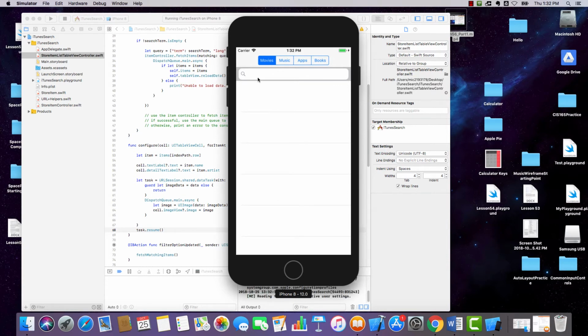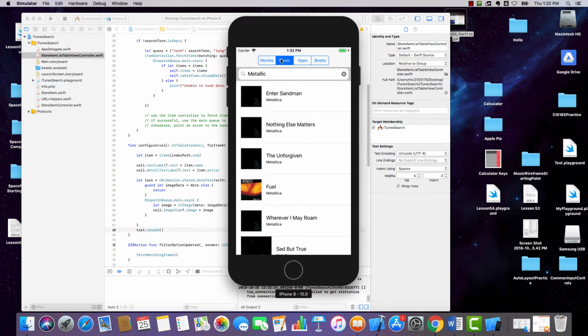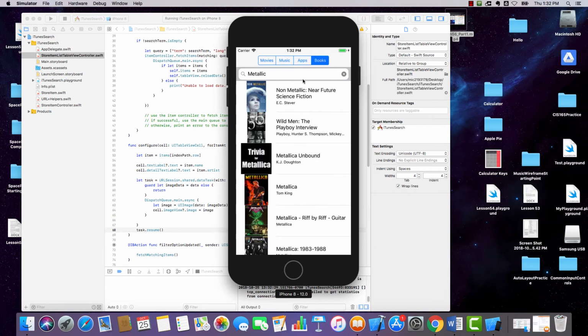We'll do another search, and it looks like our search is working fine for Metallica, for music, apps, books.